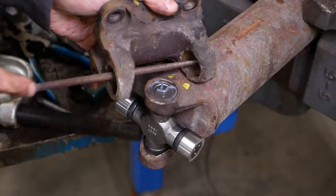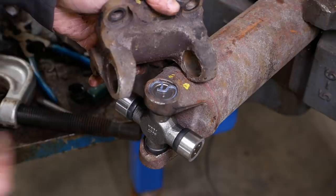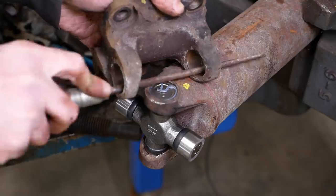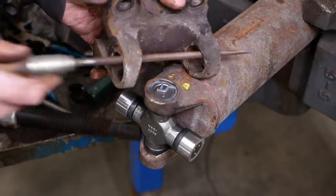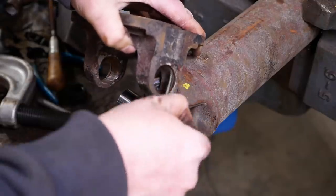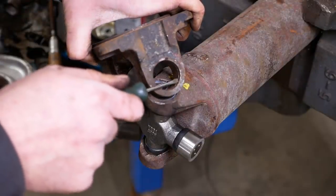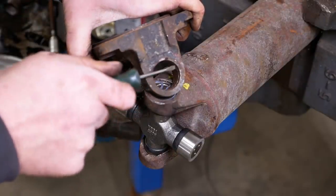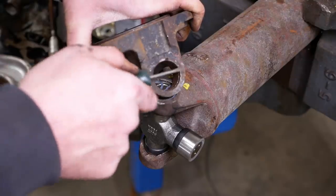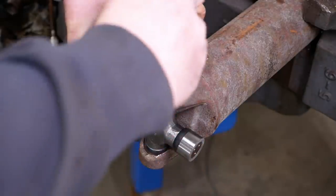I like to run a file through these bores just to make sure there's no burr on the inside from where we press the old one out. Usually get a little burr right here and right here. Then clean out your snap ring groove. Now sometimes in our climate, these ears actually corrode so badly that there's no snap ring groove left. And I've seen people do all kinds of weird stuff. They weld the snap rings to the ears or weld the caps to the ears. There's really no way to fix that except replacing the yoke.